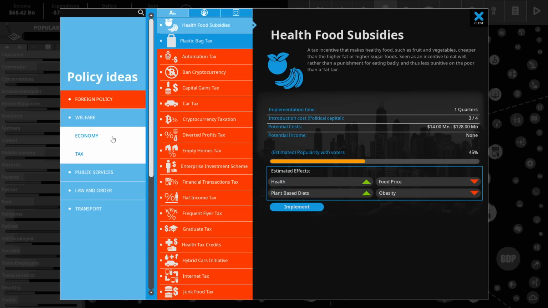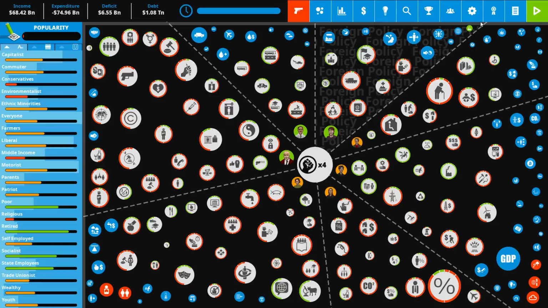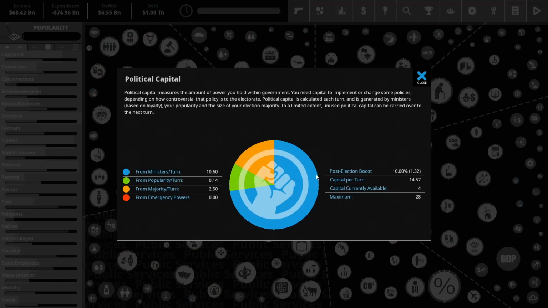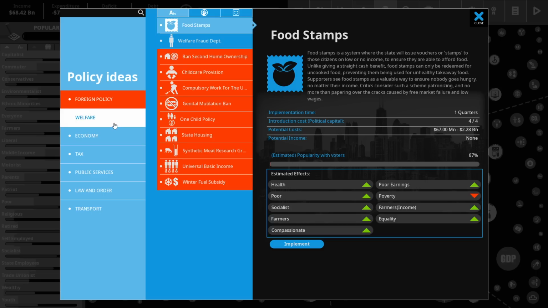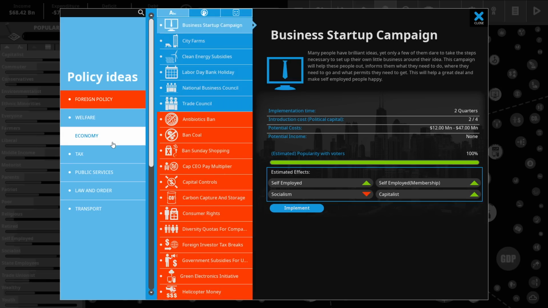I mean, you can bank your political capital, but you can only bank so much. Do you get the breakdown of it over here? Yeah, our maximum is currently 28. I don't know, it is based on how much you make. I don't think it's necessarily double what you make. I'm not sure what the math is on that, but there's a maximum that you can retain. So if you want to make a more expensive change, you might have to just bank a bunch one turn to use the next. But I'm kind of into the idea of running something.